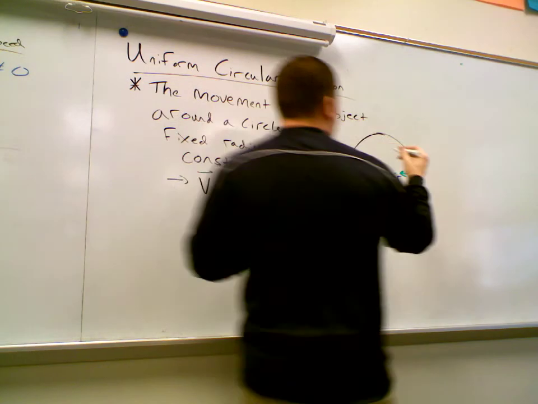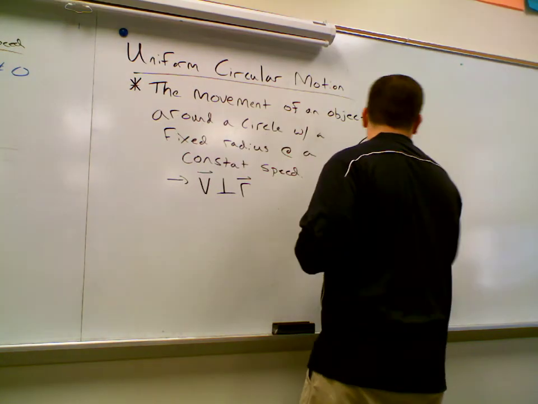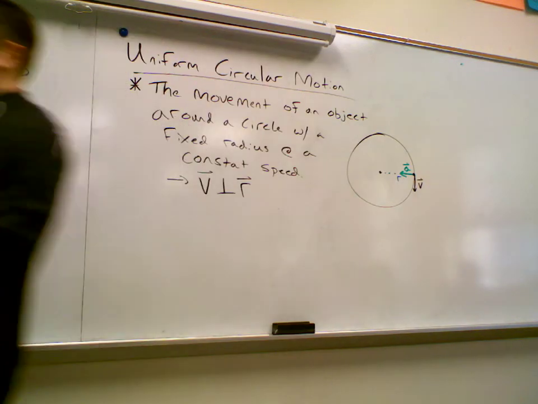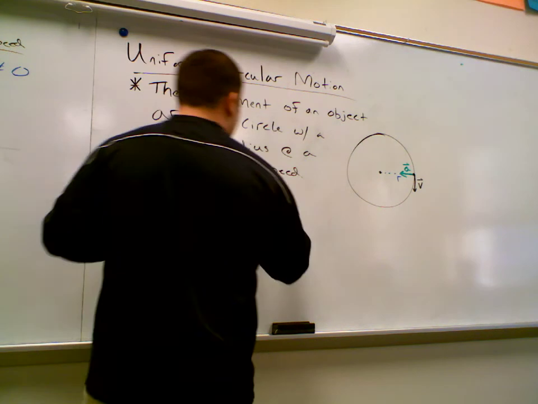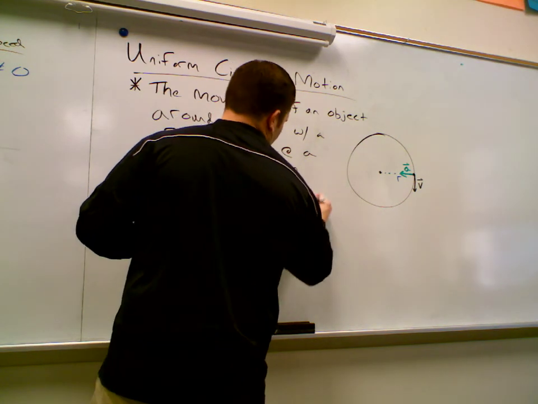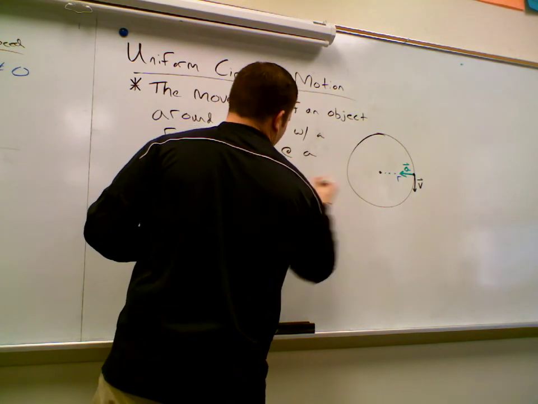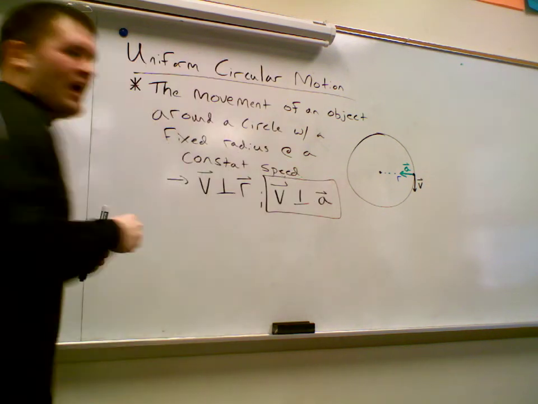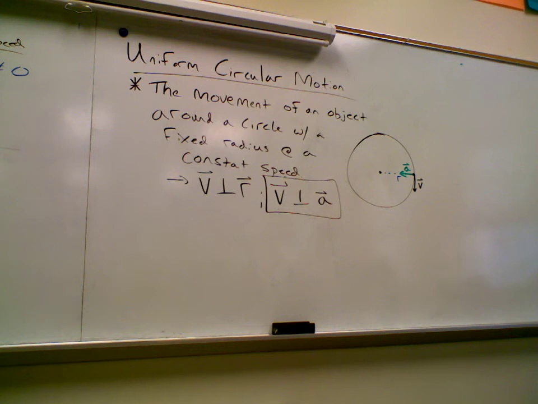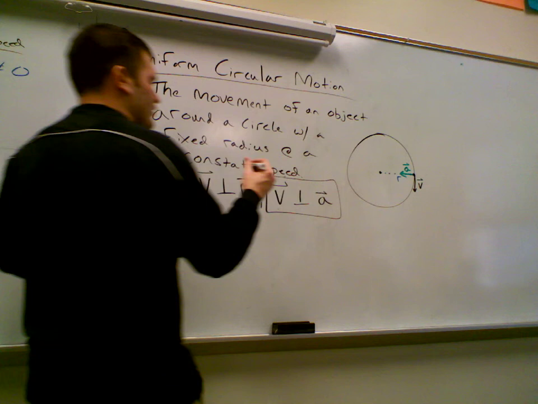So what else do we know about A and V? Perpendicular, good. That's kind of a big deal, isn't it, Richard? Okay. If V is not perpendicular to A, then you will not have uniform circular motion. All right? Because if there's a small part of A that's in the same direction as V, it'll either speed it up or slow it down. All right? So A and V must be perpendicular. They must make a right angle.